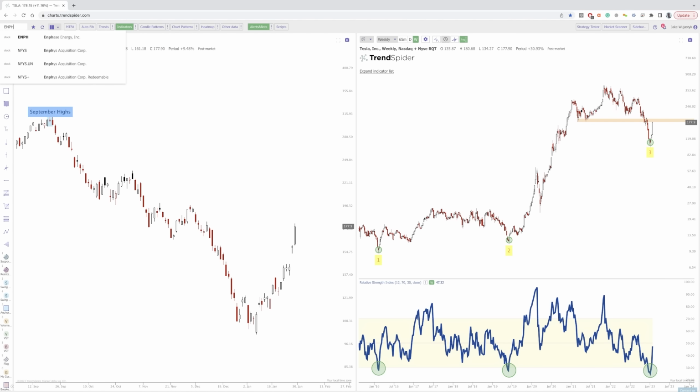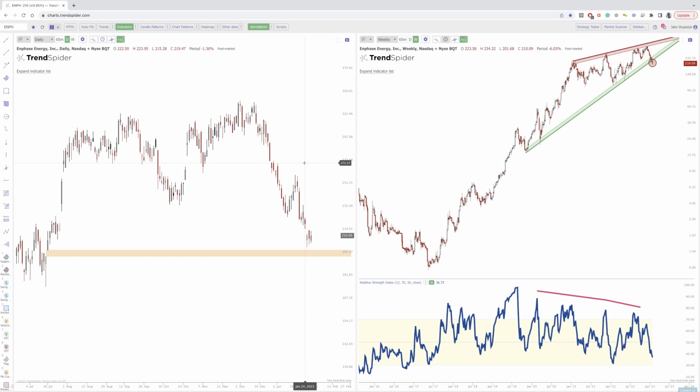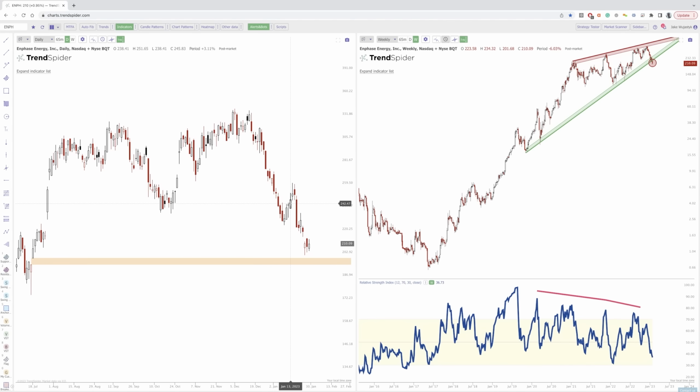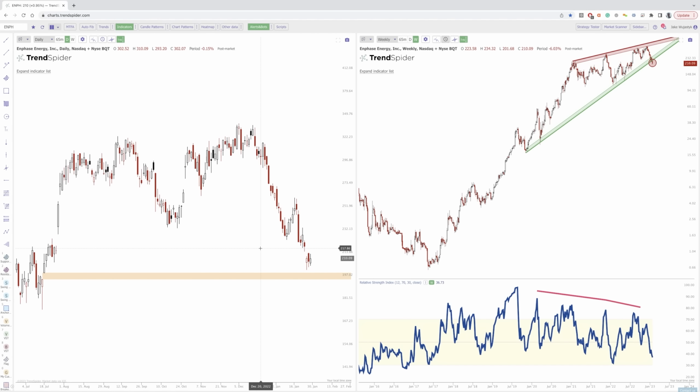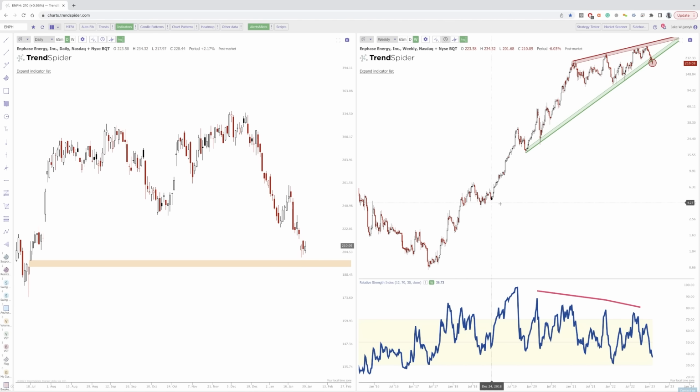Going into ENPH, one that's not looking too good. And this is one that we also looked at. We looked at the MACD cross in the last video. We did have a continuation up for a couple days after that. Pretty much that Monday and Tuesday, we had a nice bounce, and then we continued to hit new lows. One thing I'll point out here on ENPH is this gap below. So this gap fills right around 195. You can see that on the daily chart here.